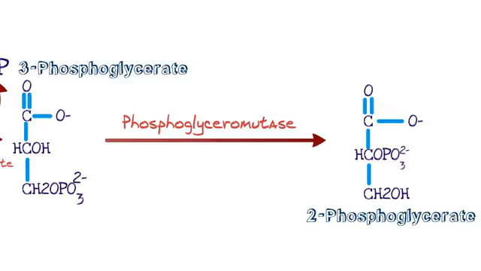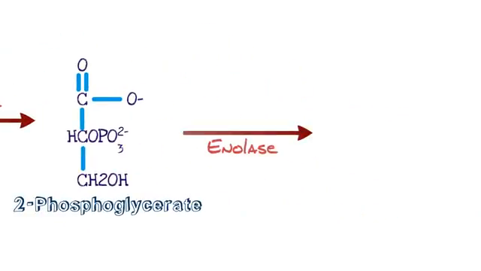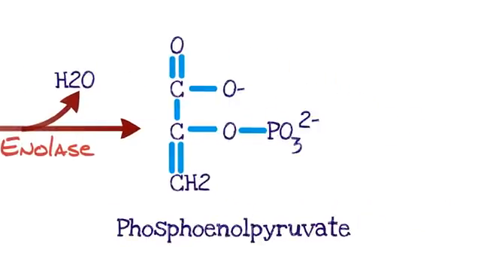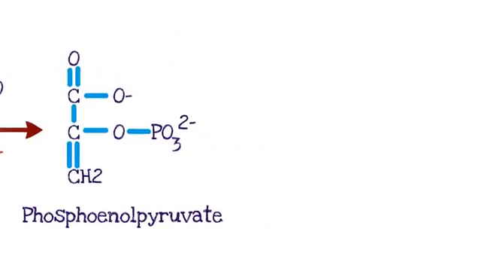Now we have 2-phosphoglycerate. The next step is converting 2-phosphoglycerate using enolase to another molecule called phosphoenolpyruvate. In doing so, we release water. So this is the first step where we've released water. And you can see where the oxygen and hydrogen come from the 2nd and 3rd carbons. Now we have phosphoenolpyruvate. This is a very important molecule because phosphoenolpyruvate is involved in the last step of glycolysis.